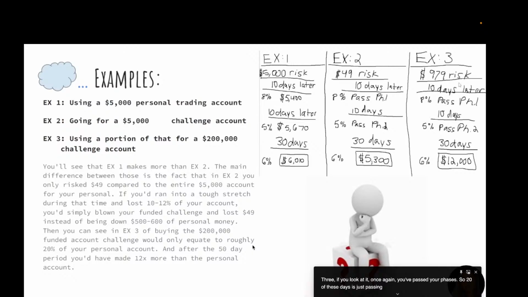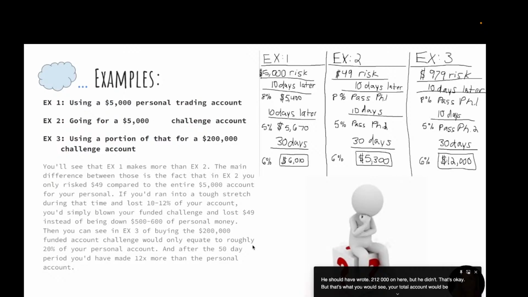So if you end up spending that much money, you will get it back after you pass phase 2, in addition to whatever profits you make at the 30-day payout. In this example, if you make 6% off your $200K account, you are looking at a $12,000 profit. He should have written $212,000 on here, but he didn't. That's okay, but that's what you would see.